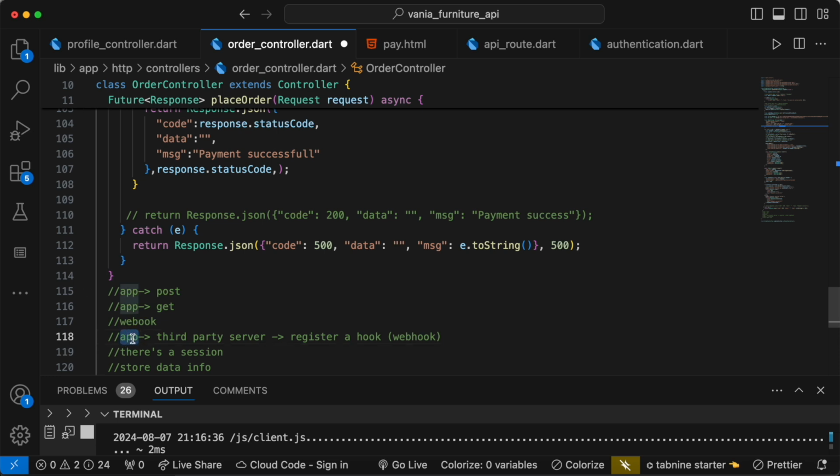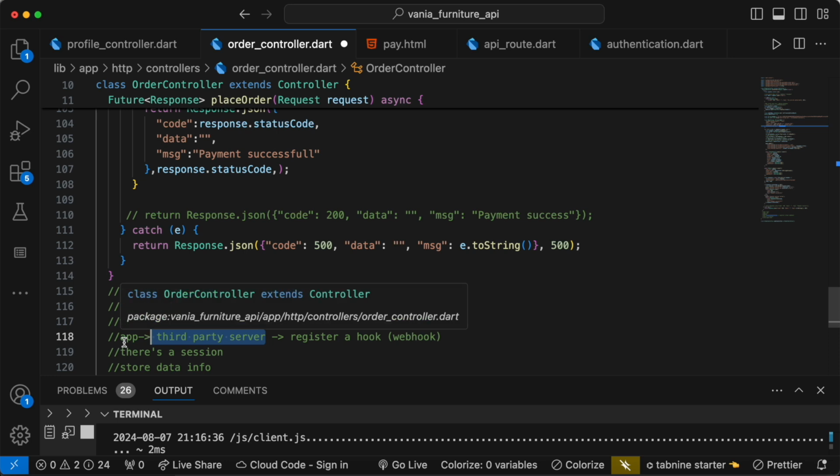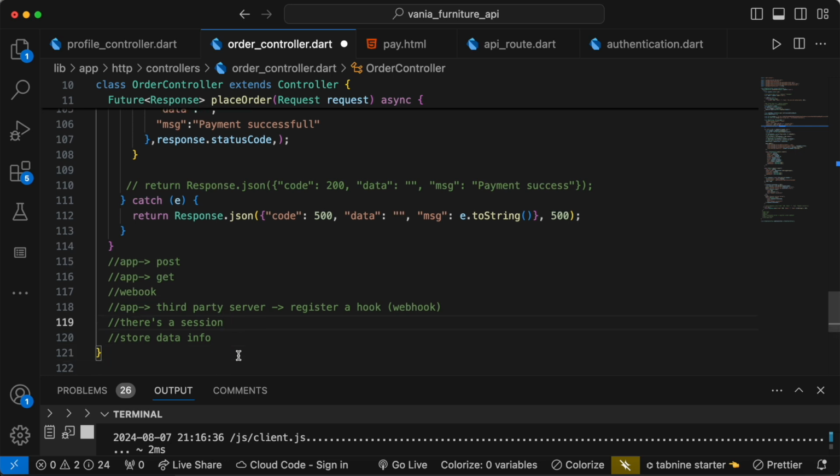After reading this information, our app can go back to Stripe again, or the third-party server. So it's like four ways of communication. First, app to Stripe, then Stripe to app, and then again app to Stripe. Actually three ways.